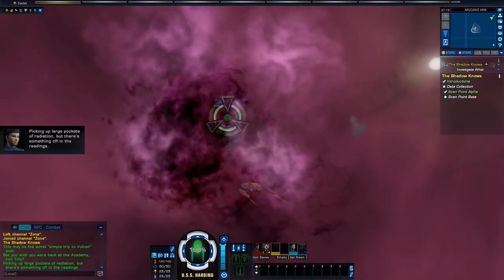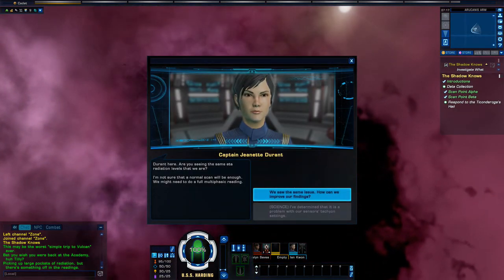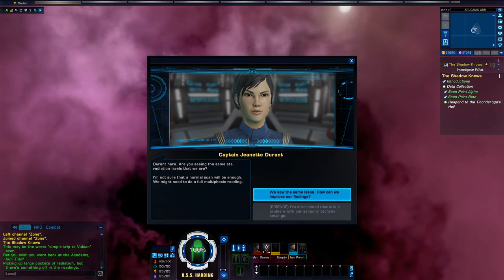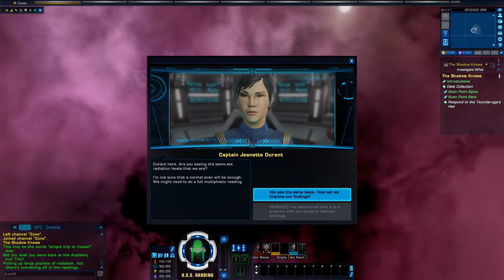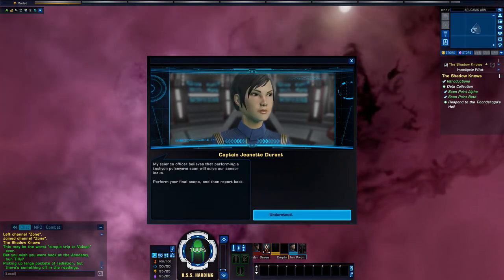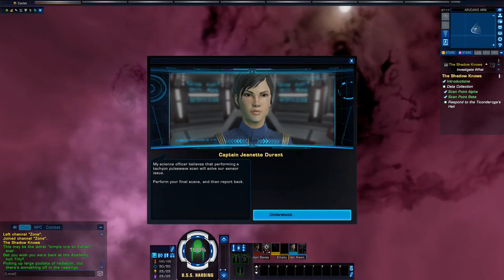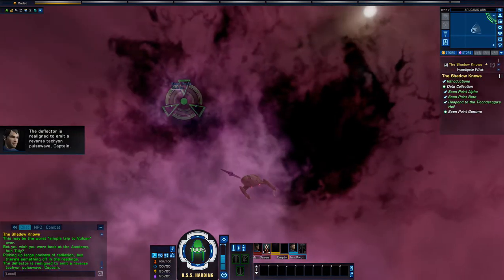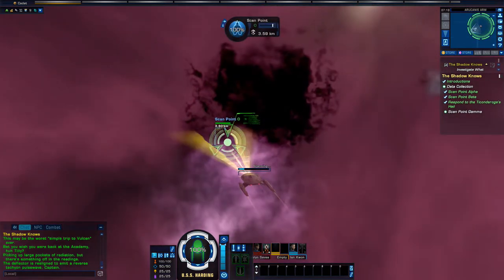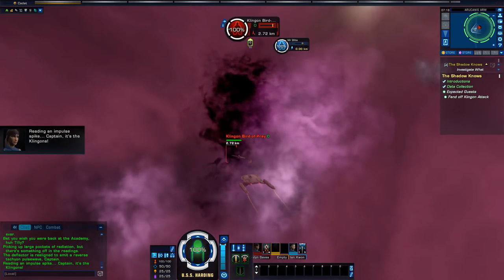Picking up large pockets of radiation, but there's something off in the... Durant here. Are you seeing the same ETA radiation levels that we are? I'm not sure that a normal scan will be enough. We might need to do a full multiphasic reading. My science officer believes that performing a tachyon pulse wave scan will solve our sensor issue. Perform your final scans, and then report back. The deflector is realigned to emit a reverse tachyon pulse wave, Captain. Reading an impulse spike. Captain, it's the Klingons!